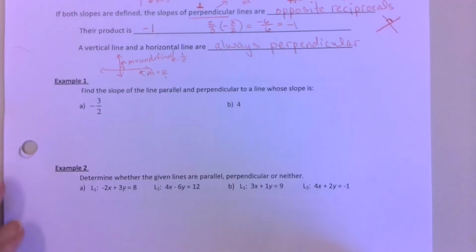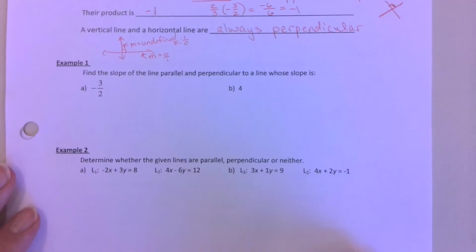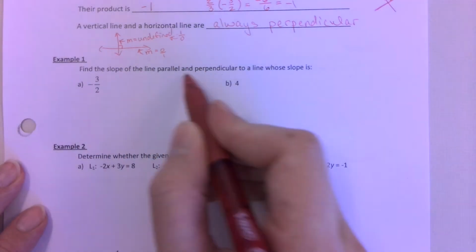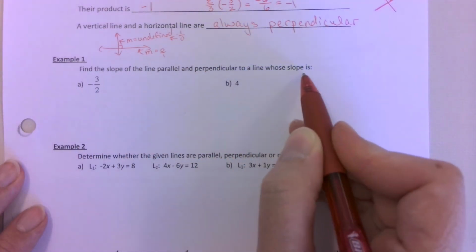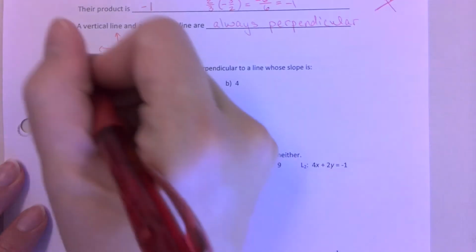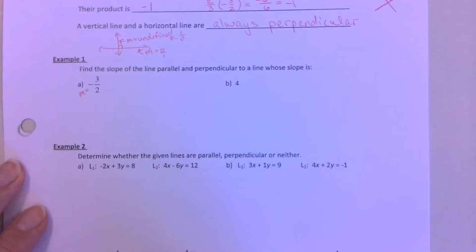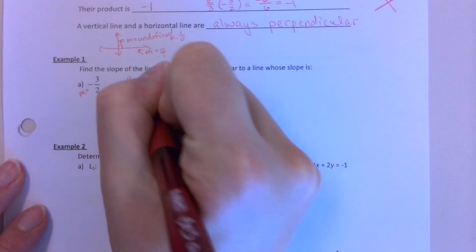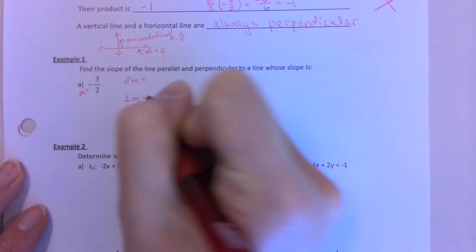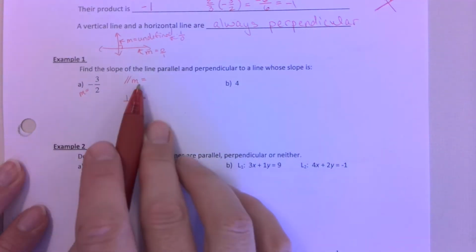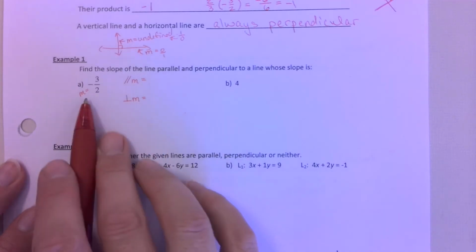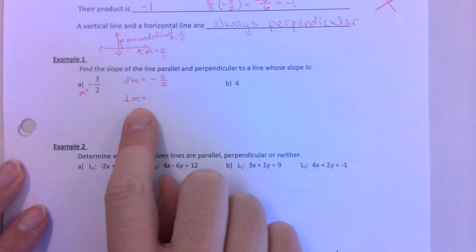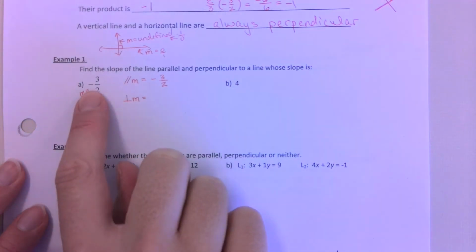All right, so our next part of the exercise is just to practice this, and I want to show you the best way I think to organize it to help you keep things straight. It says find the slope of a line parallel and perpendicular to a line who has a slope of this. So here I'm going to put an original m. If m is -3/2, instead of having a whole bunch of answers, I'm going to organize this as my parallel slope and my perpendicular slope. So that's what I'm asking you to do. What's my original slope? Here's my parallel, here's my perpendicular. Well, parallel lines have the same slope, so this would be -3/2. Perpendicular are the opposite reciprocal, so that becomes a positive and then 2/3.